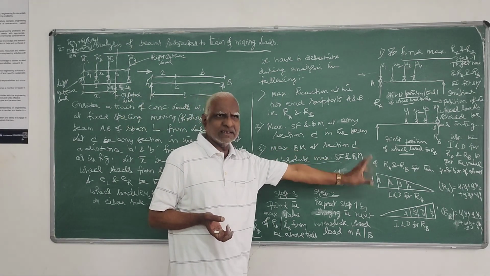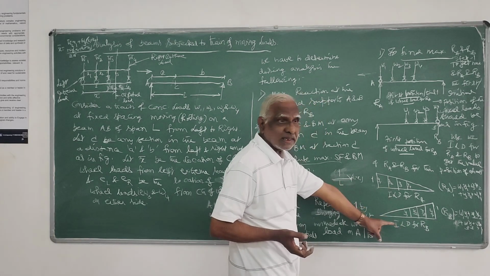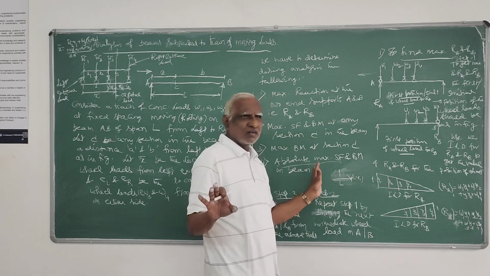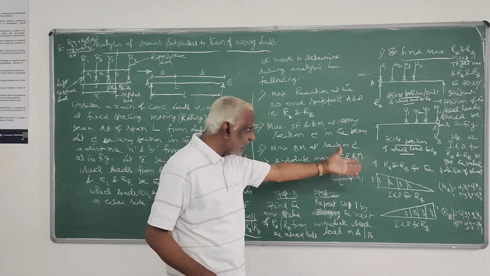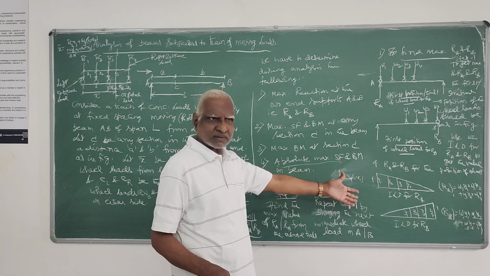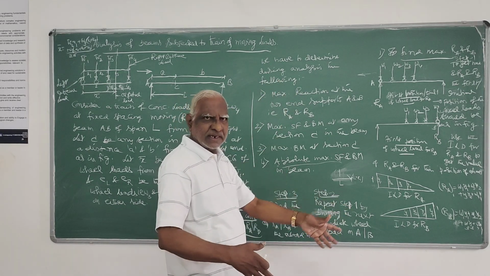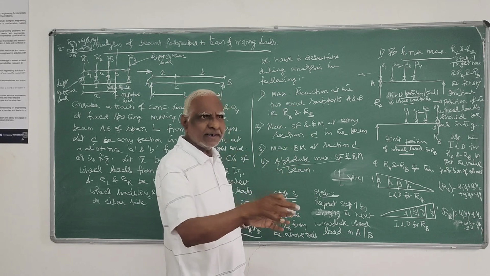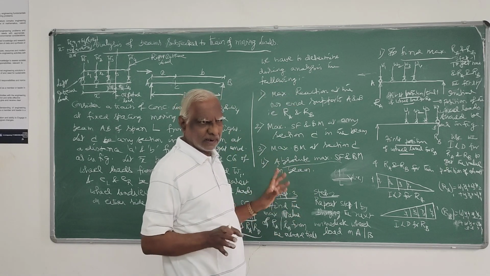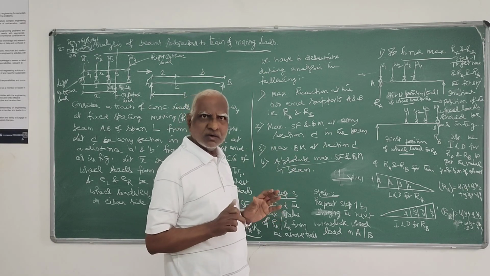Only you have to determine correctly the value of the ordinates, knowing the standard influence line diagram. This you are not supposed to forget, in all your stress analysis, this beam analysis, as well as here, rolling load analysis. The standard influence line diagram for reaction and, suppose, shear force and bending moment at any point, you have to remember whatever we have developed earlier. That you are not supposed to forget.